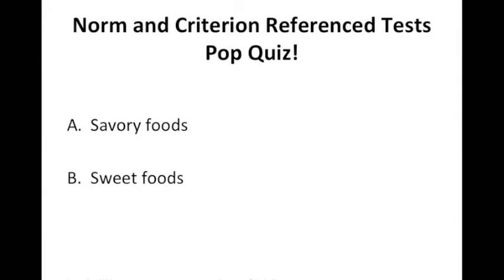So how many people choose A? Raise your hand for savory foods or type it in. 1, 2, 3. Oh, we have some last minute voting. So savory going once. 1, 2, 3, 4, 5. We have 5 for savory. The polls are still open.